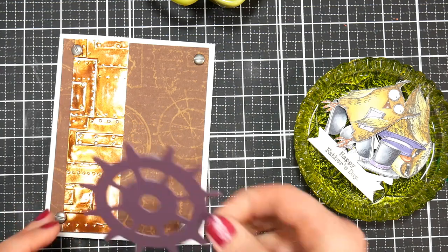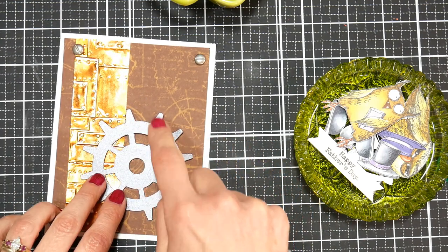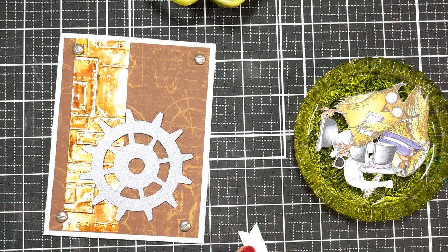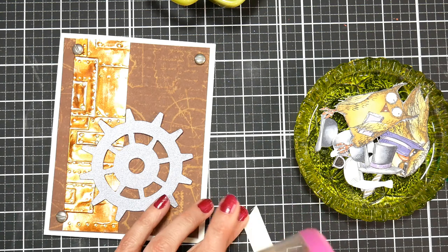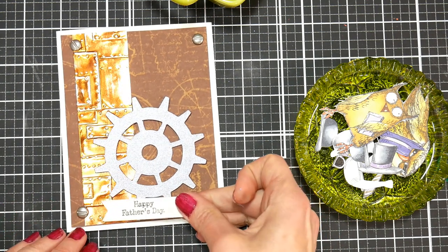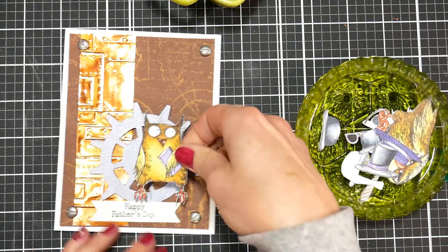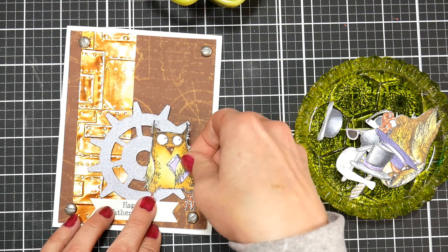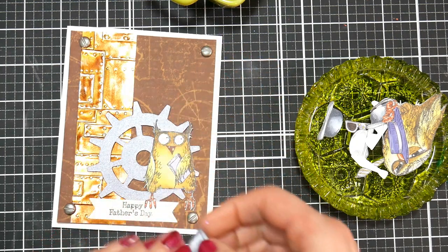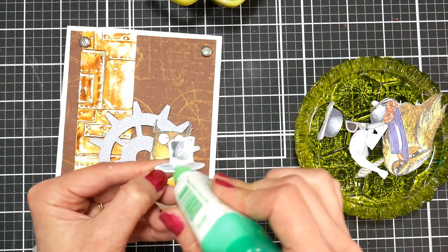When you cluster your images together it makes the card much more pleasing, it anchors things, and gives it a more finished look — so even though it's not a very complex card, everything looks cohesive and fully embellished. I used a little banner die I've had forever to cut out a bunch of banners, stamped 'Happy Father's Day' on it, perched my little owl on the banner, and gave him a top hat to make him extra fancy, then embellished with a few little gears.